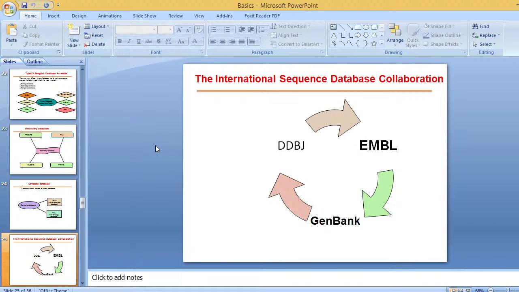All these three databases collaborate with each other, so you can search any nucleotide sequence or protein sequence or amino acid sequence from any of them. They all are linked with each other, all are accessible.